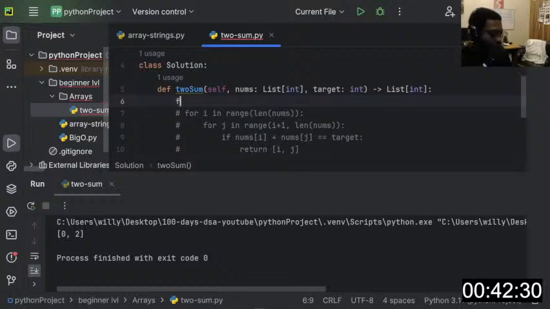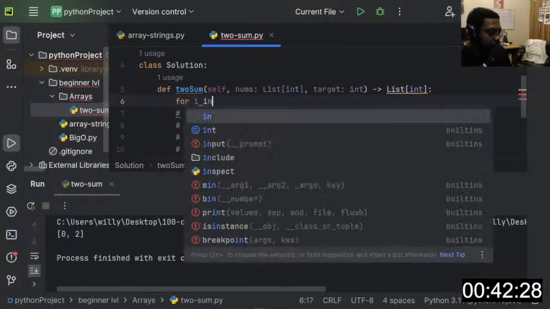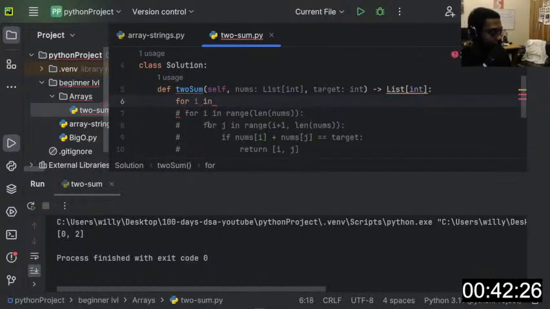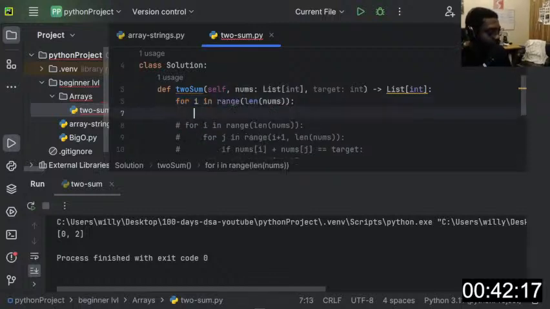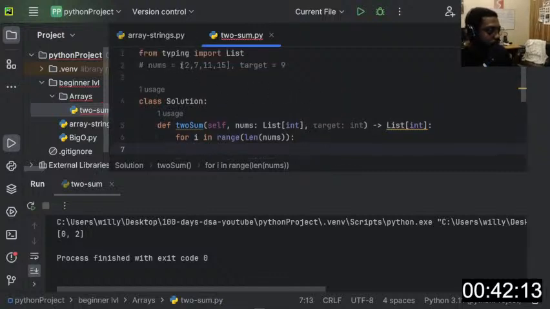So what I'll do is I'll say for I in, let me just copy this. Okay, so what I want to do is I'd like to do I here, right? I plus 1, which is the second one here.